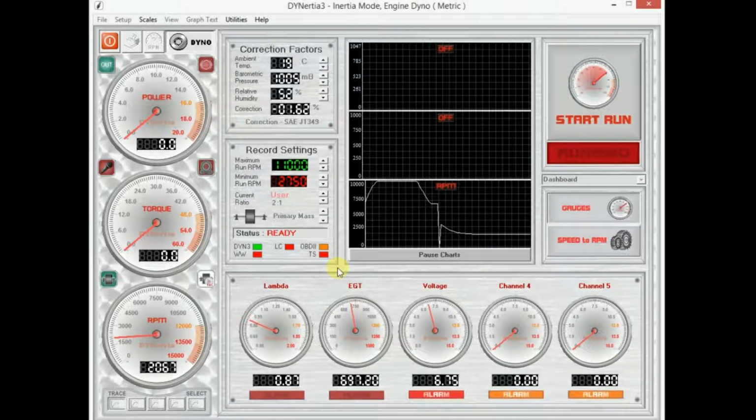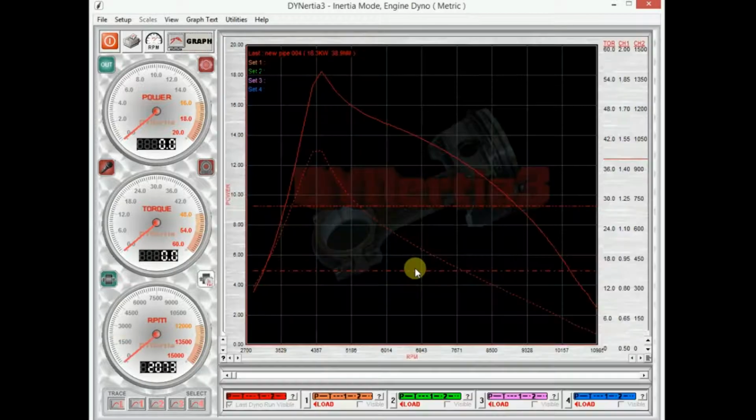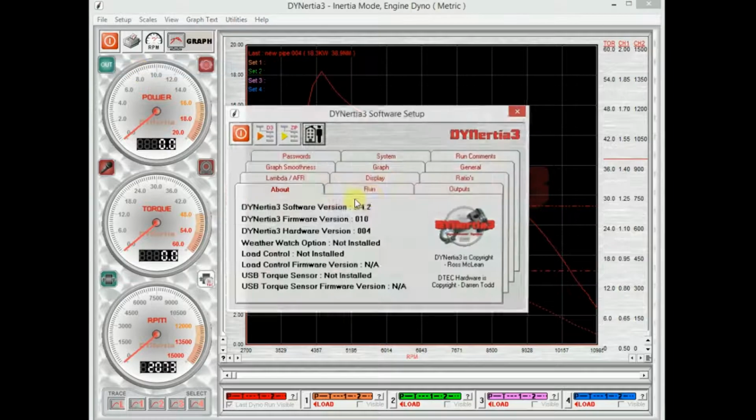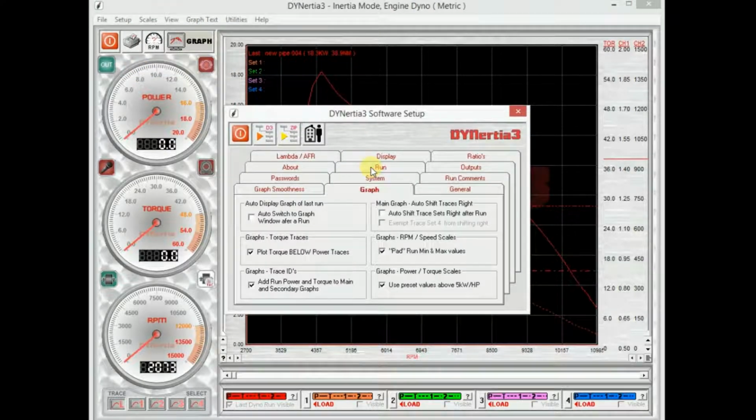Okay, so any time that we wish, we can go back and view the graphs, and we can load up any that we wish to look at. But for very rapid testing, or another way of testing I should say, I'll show you another little trick. In the software, the graph, we can make auto shift traces. So in other words, now every time we do a run, it will keep the oldest run on the screen. So we'll do a series of runs fairly quickly, and then we'll come and have a look at that. Actually, I might turn this back on so we can show you this in action.